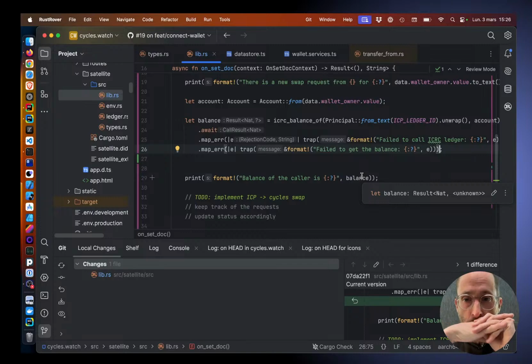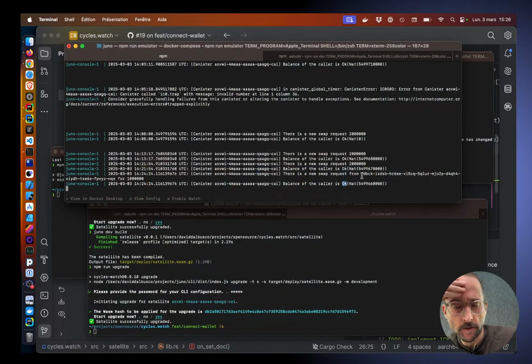Okay, so because I still want to keep that check, I think it's interesting, even though we have an approve, to not go straight.